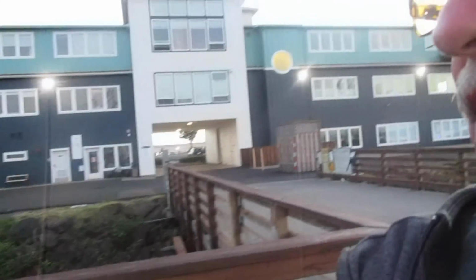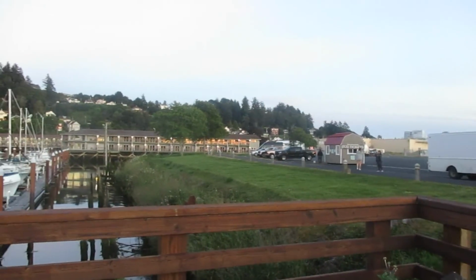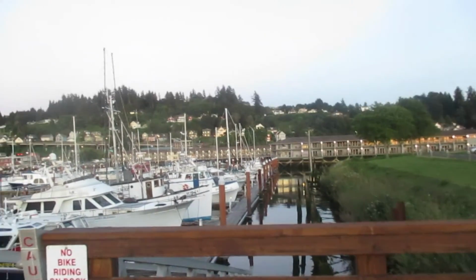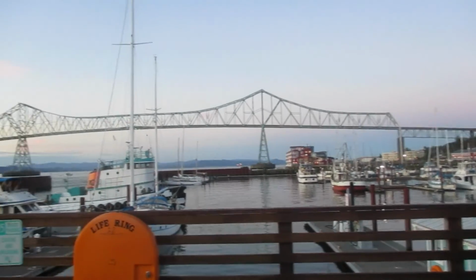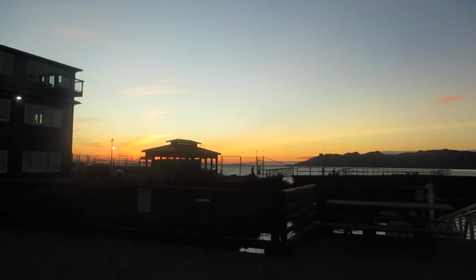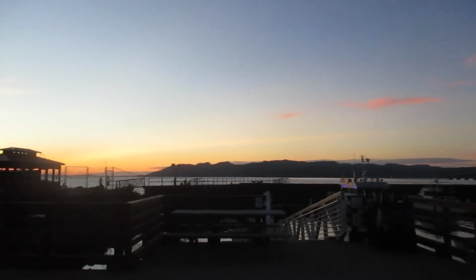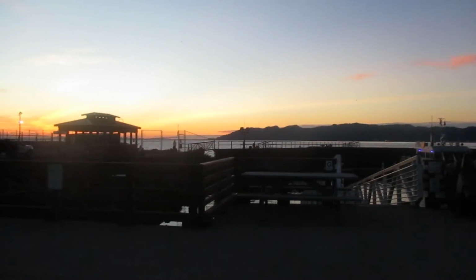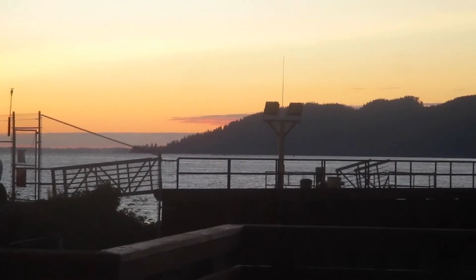So July 4th, our anniversary, and we're in Astoria, Oregon. And we found a spot to sit on a pier. There's our motel. So we just walked over here. And then we continue. There's Astoria. I love it here. And then the bridge to Washington over there. There's the sunset right now. It's just setting. Not very cloudy. Way over there you can see some spectacular clouds, but it's way up in Washington somewhere. Way in the behind there, there's some nice ones.